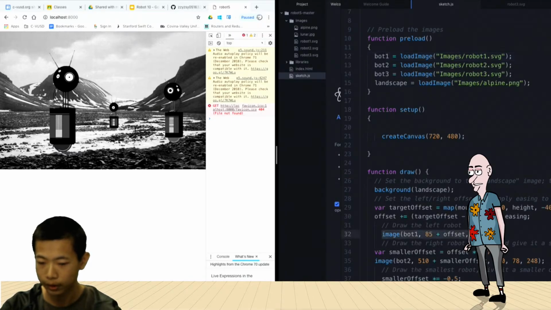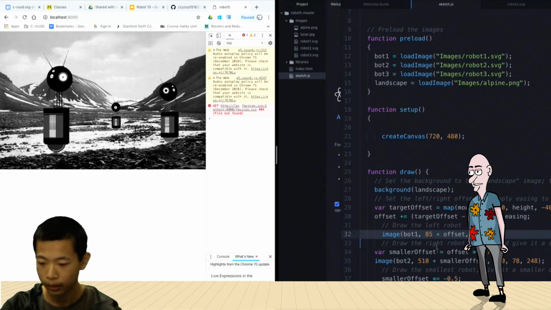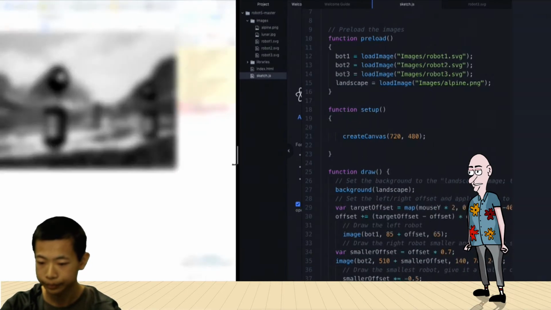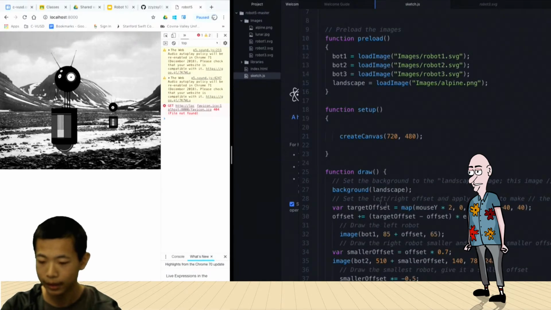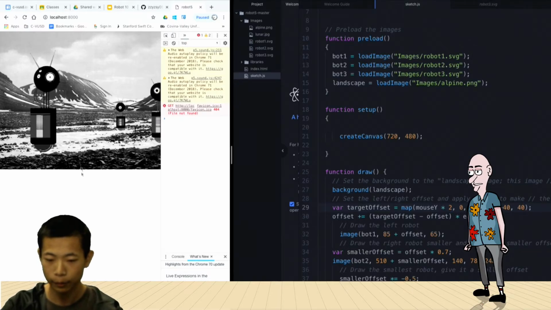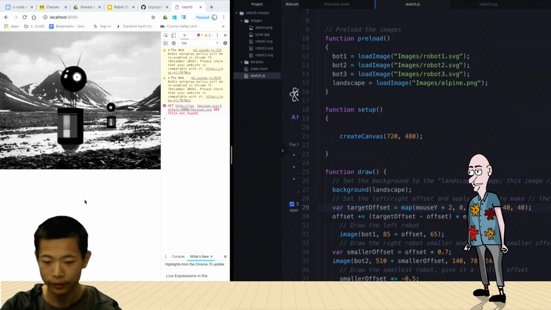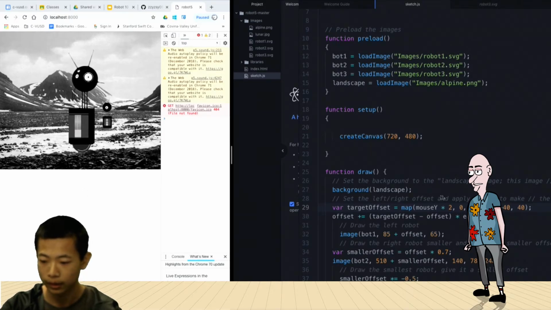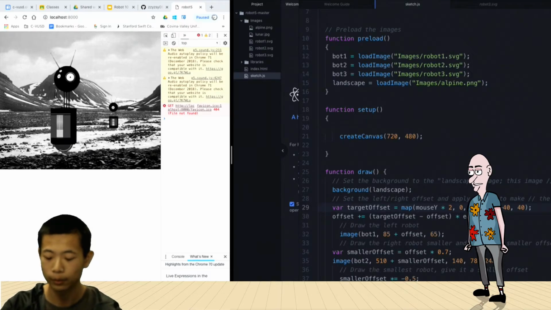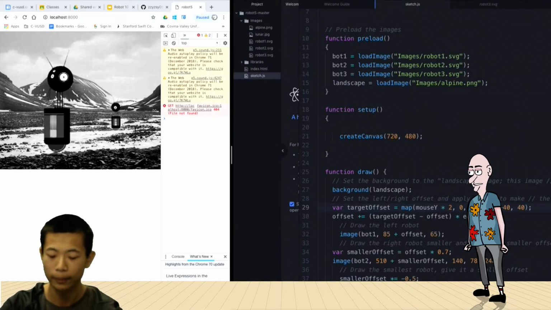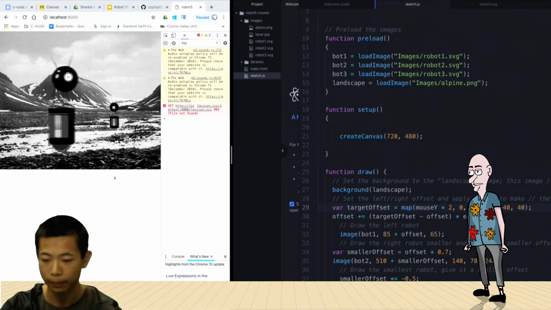This line of code draws the image, spot 1. This line of code draws the first robot. Then this line of code draws the second robot right here. This line of code draws the third robot right here. And you guys can see I use mouseY. This mouseY is basically what dictates the vertical movement of the mouse position. So if I move it down a little bit, every robot is going to move because of the offset. It's dependent on the Y position of my mouse.